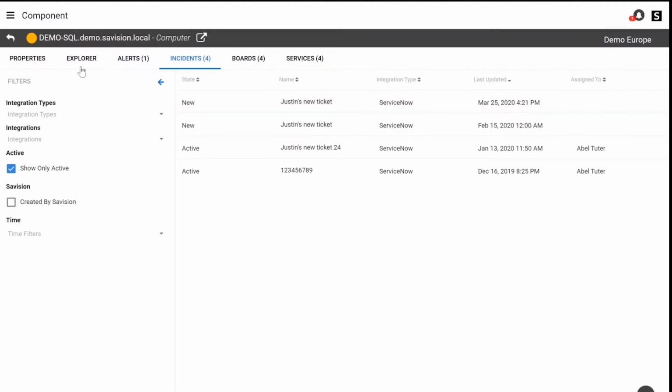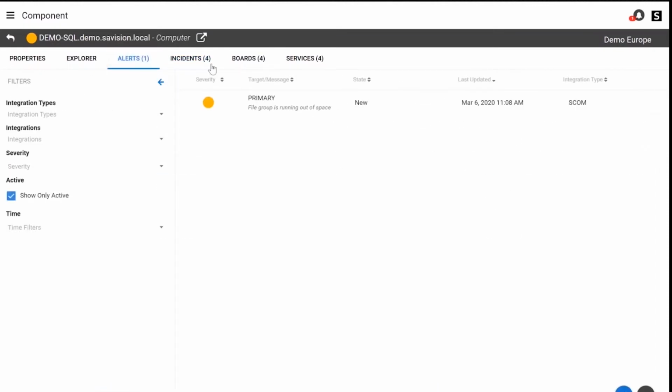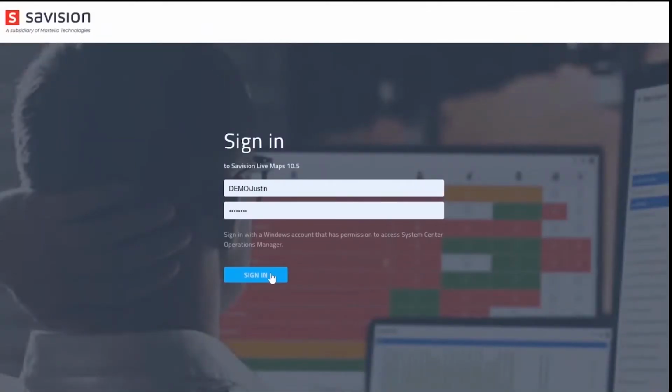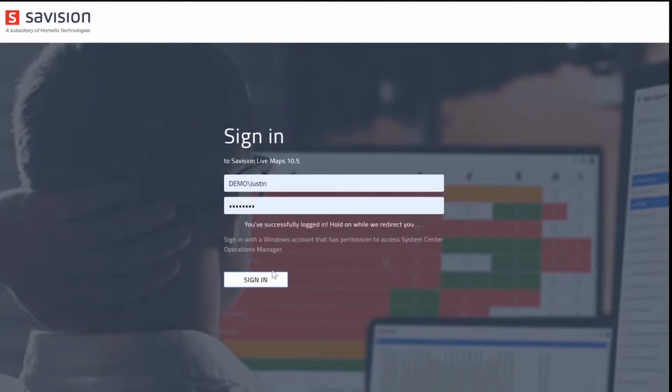If at any stage, this is the level that we get to, I want to see a little bit more detail on there, we have within a click of a button, you'll notice it on various different parts when I click on alerts or incidents or tickets, what we call a go to source button, which essentially opens up a tab and attempts to log you into the web front end of whatever system that data is flowing into. So for SCOM, we're using our SCOM integration dashboarding system, which for those of you who may know us from before is called Live Maps as well.